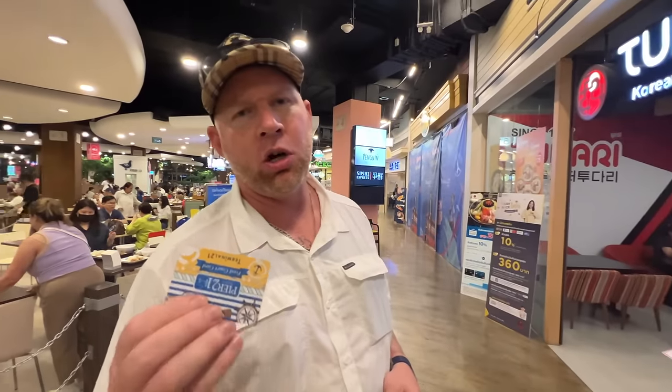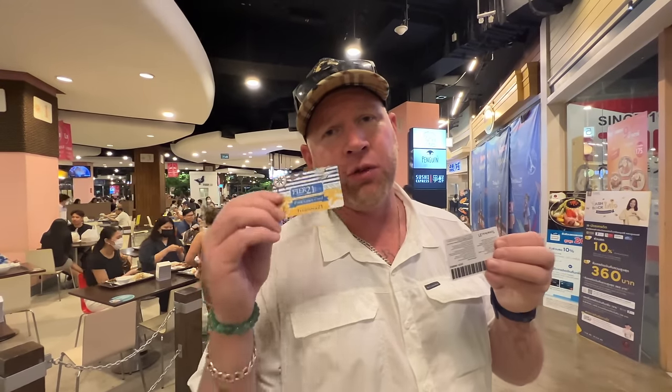So we're up here at the mall on Terminal 21, level 5. You use the food court here, you get a Terminal 21 card. You can only put 500 baht on each card, but that's gonna get you a lot. I mean, food here for just one soup, 30 baht. So you get 500 baht, they only take cash. I got two cards, one for me and one for my friend, 500 each. Let's go eat.